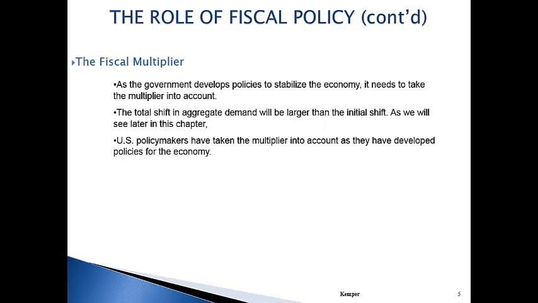And we can also see things like hyperinflation exist in economies that grow almost too fast and are not stable. The fiscal multiplier needs to be accounted for when talking about the contractionary and expansionary methods. And when we develop policy, we take this into account. We know that because of the multiplier, we're going to have a greater shift than just the initial impact of a policy on aggregate demand.